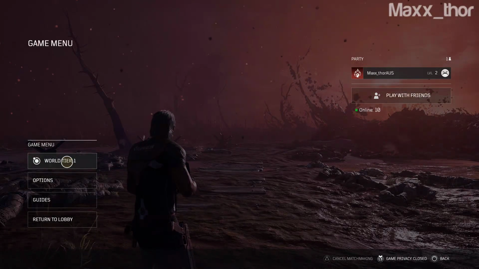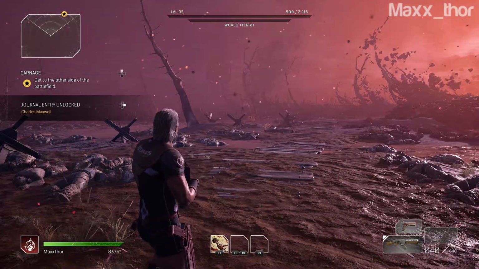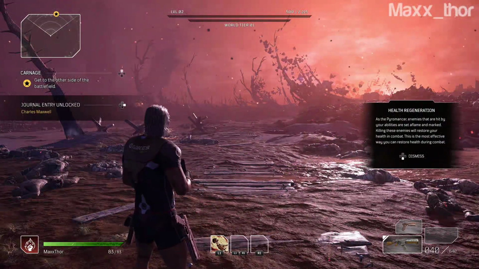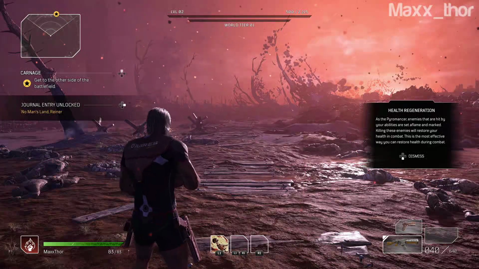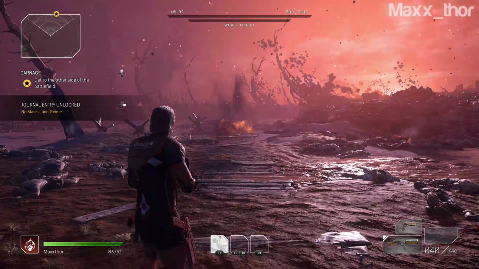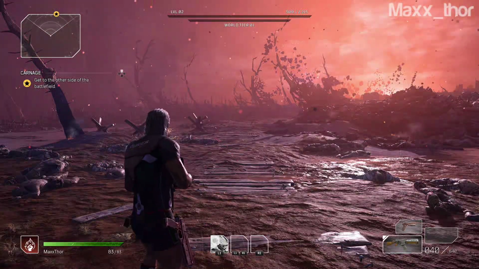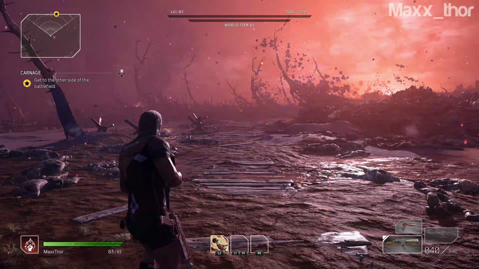Here we go. We are world 1, level 2. Just started as a pyro guy. Enemies that are hit by your abilities are set aflame and marked. Killing these enemies will restore health. And we got one power. 1, 2, 3, 4, 5, 6, 7, 8, 9, 10, 11, 12, 13 seconds, and it's back.